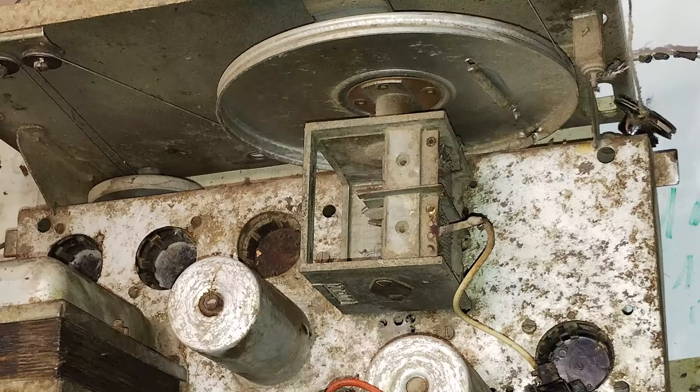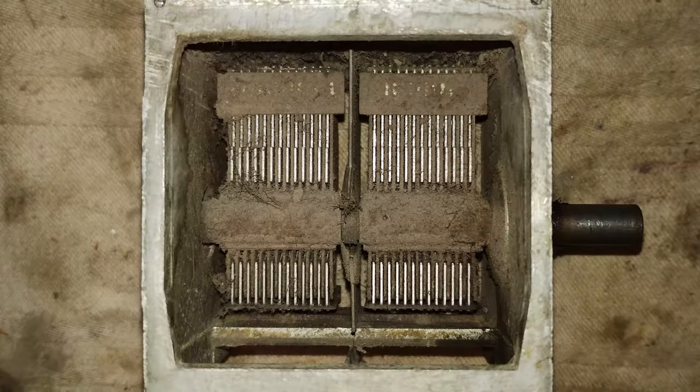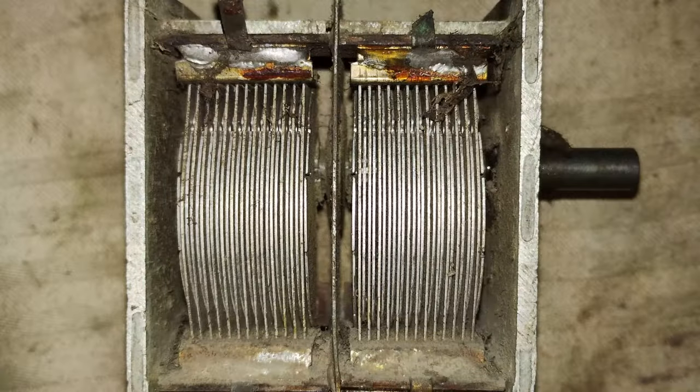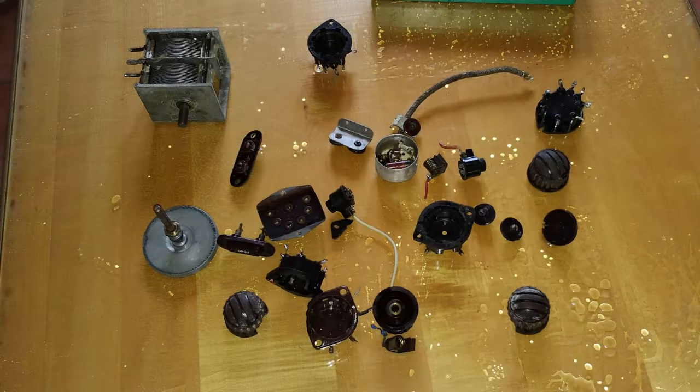This radio came with a Ducati variable capacitor, with a slightly higher capacity than what would be prescribed by the band selector module. Therefore, the radio cannot be aligned perfectly to the dial scale. Like everything else, it was filthy and it was washed in the dishwasher a couple of times together with other parts of the radio.